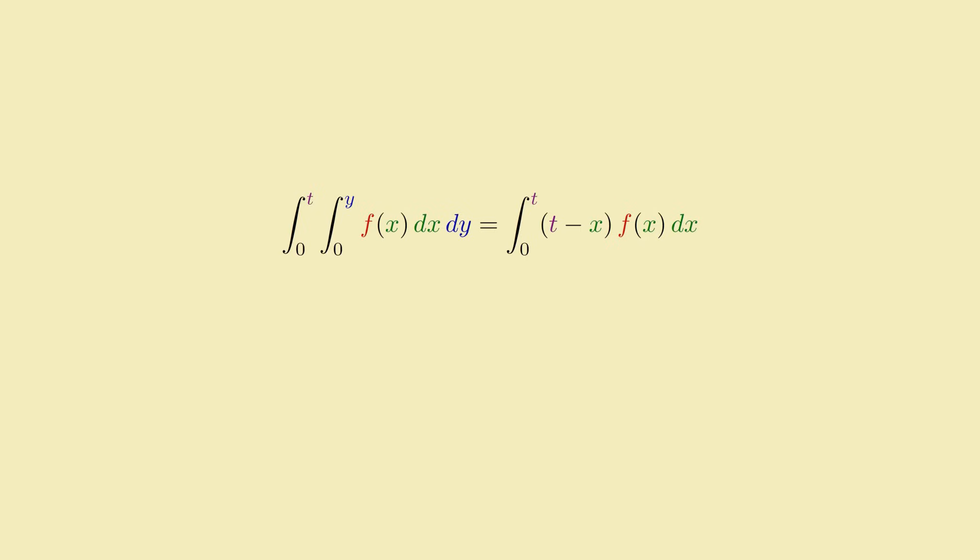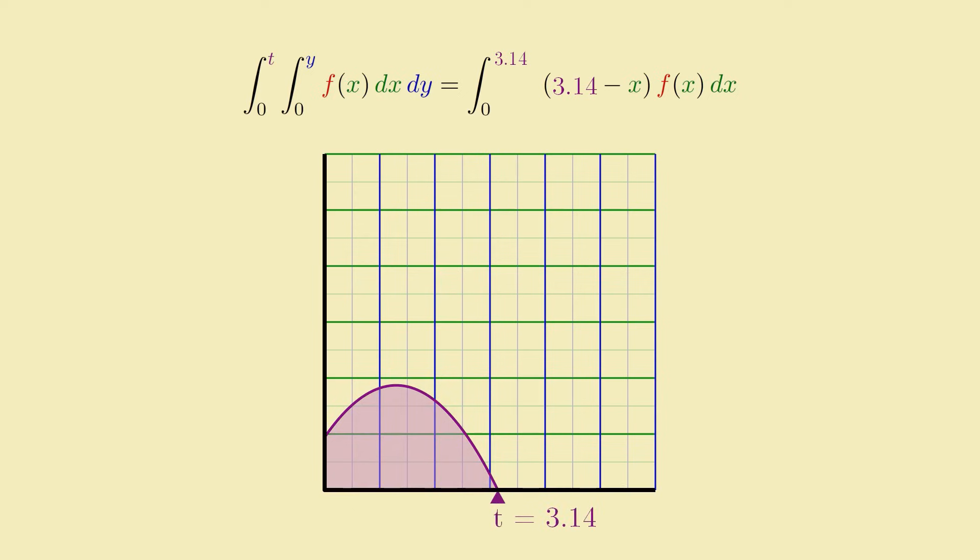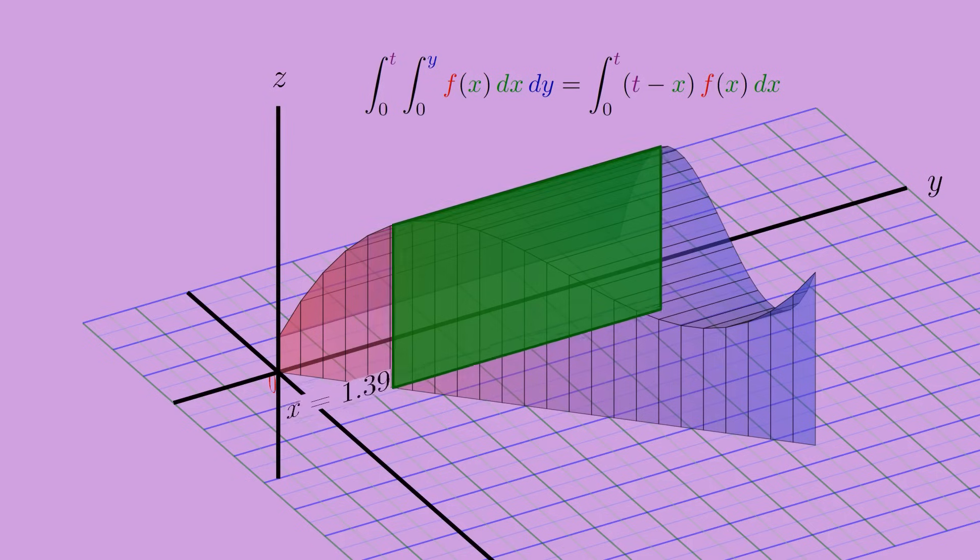The single integral expression on the right is actually quite a bit different from a regular integral expression. For one thing, there are two variables in the integrand instead of just one, and one of those variables also appears in one of the integration bounds. What this means is we have the strange situation where the thing being integrated is itself changing depending on the upper integration bound. That means the usual interpretation of a definite integral with a variable upper bound as just being a simple antiderivative of the integrand no longer applies, because the integrand itself changes with the upper bound. So this single integral expression really is an unusual beast. It fundamentally doesn't represent just a single antiderivative of something. As a matter of fact, it represents two.